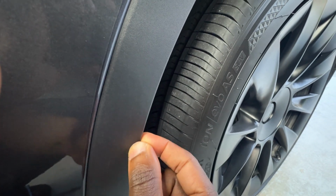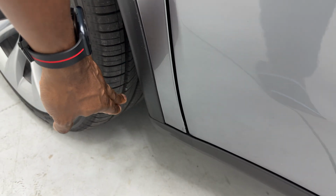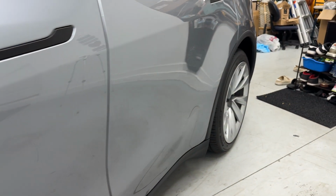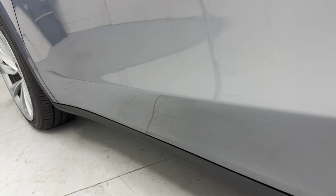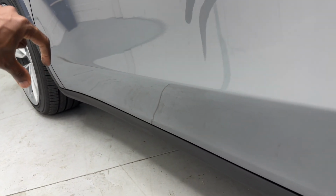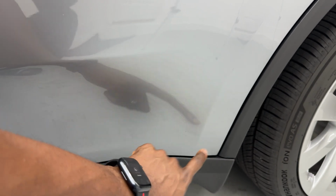And the issue with the mud flaps here too is, if you look at this tire here, you can see how this cuts in and the tire is sticking out. So when you're driving, the tire can kick up rocks that shoot from here. And if you look at how the side of the car is designed, it also kicks out right around here. So rocks flying from that tire there, there you go, that's a nice, perfect angle. You can see that little triangle piece right there. Things flying from there can hit this part over here, and what that does then is you get a bunch of dings and stuff on here.